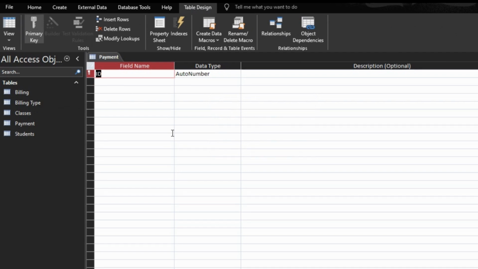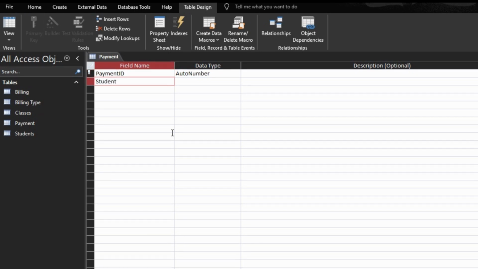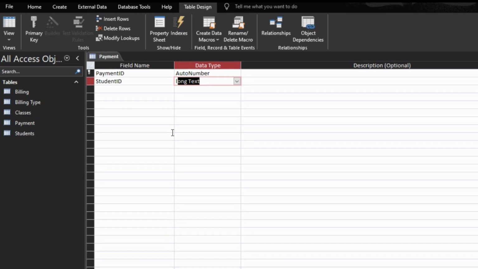So the payment, we have payment ID. We leave it to be auto number, student ID. This one, since we have the student table, we are going to get the values from there. We use lookup.